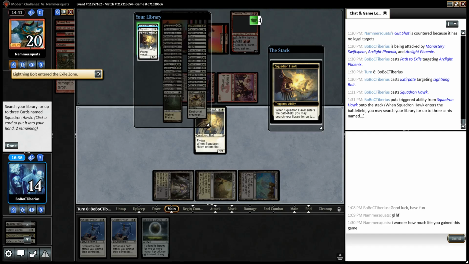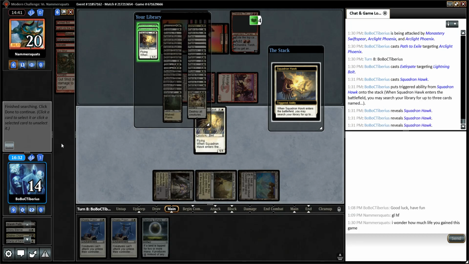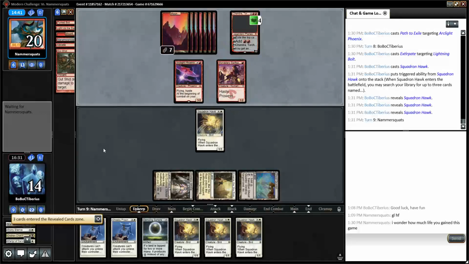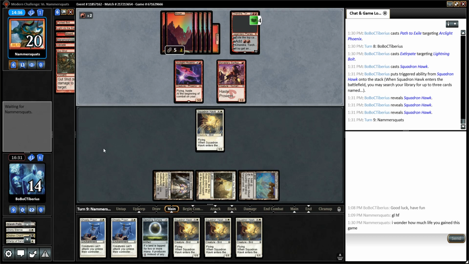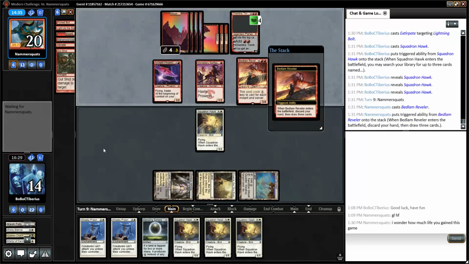Disenchant doesn't help us. Gideon helps us a lot. Gideon can kill a Chandra. This has been an awkward way to run this. But now we can stall. Bedlam Reveler is annoying. Can we please just get a land?